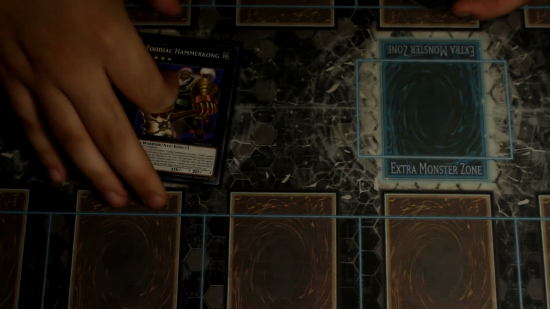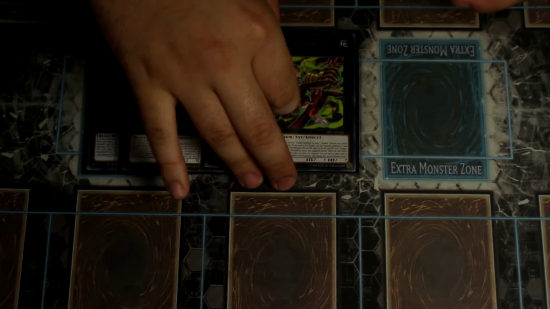Alright, that's it for the main deck. If I'm not mistaken, it's 40 cards. Now, for the extra deck, let's go with the Zoodiacs first. We're playing 1 Drident, 1 Hammerkong, 2 Boarbow. Boarbow is basically super busted.